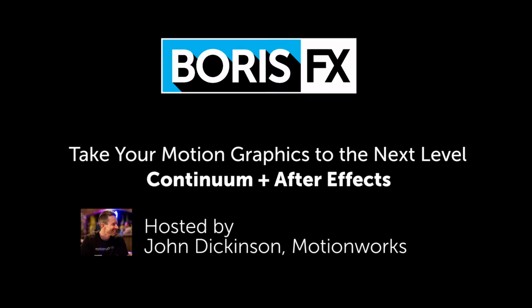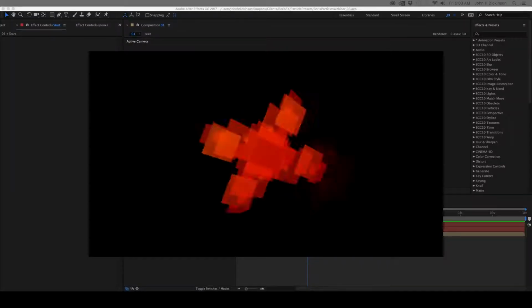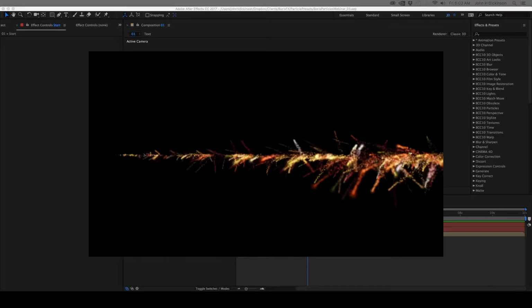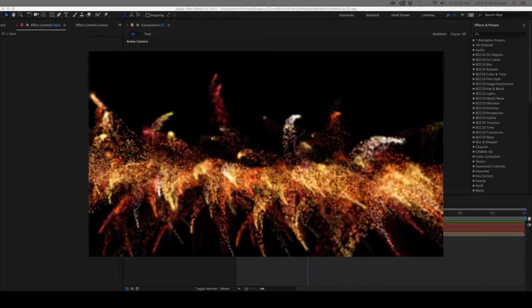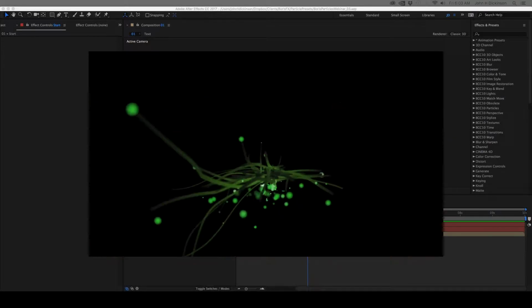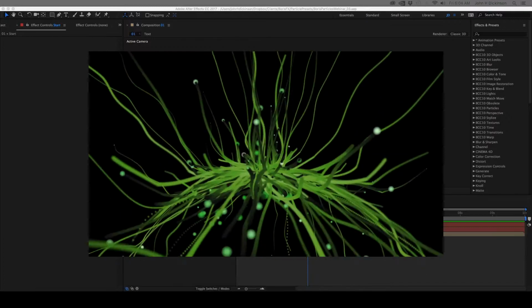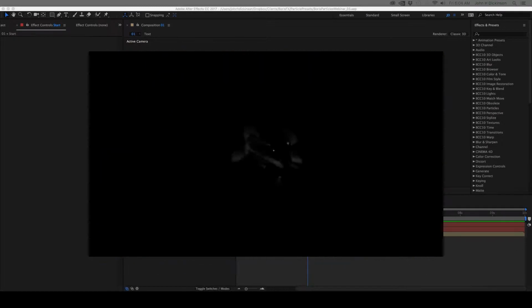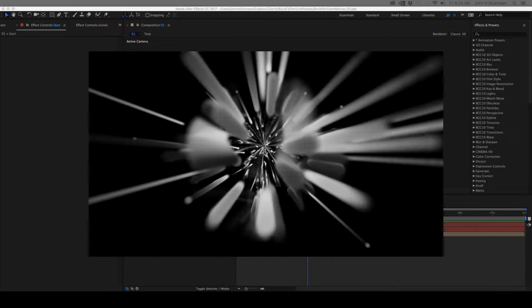Today we're going to focus on Particle Emitter 3D, and it's quite a deep effect, and there's a lot of settings, but I just want to show you some of the things that really caught my eye with these effects. And I think probably the best thing to do to start with, for those of you who haven't used the effect, is just do a quick overview and a brief introduction.